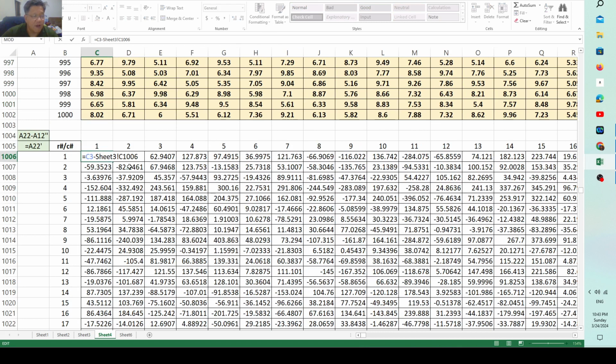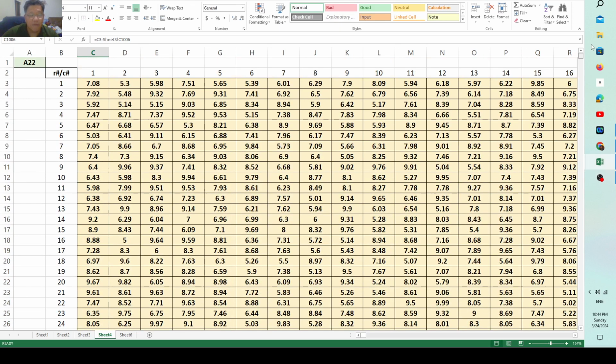Just put it in the first cell, row 1 column 1, and you can keep copying to rows and columns with the relative addressing system. They will be able to compute this matrix subtraction easily. This one is the given A22 on the above.